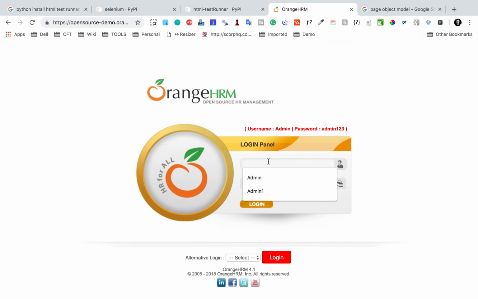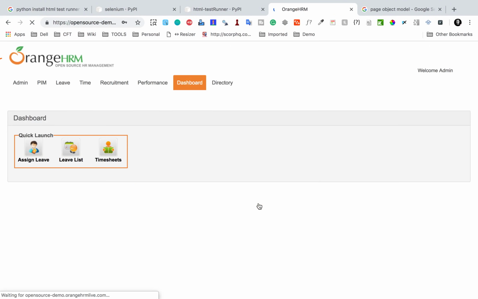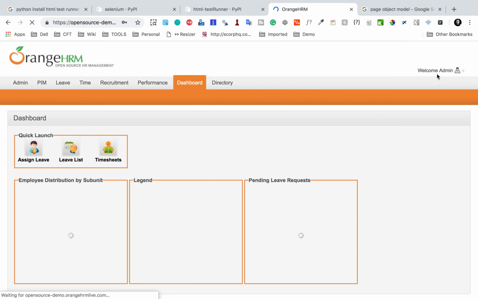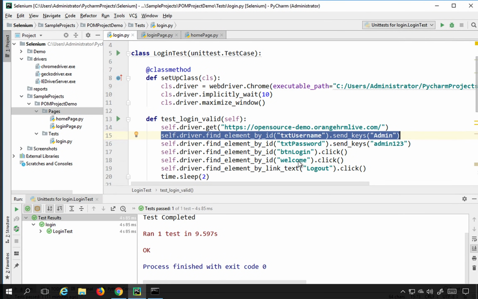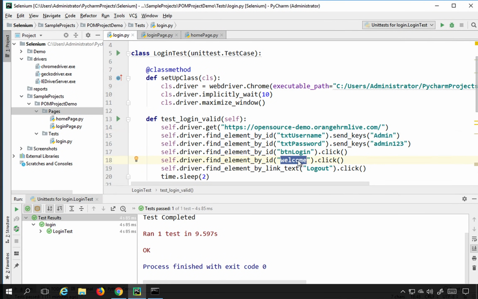If you go to the home page, I am doing a manual login here. In the home page we have two objects that we are interacting with, the welcome link and the logout link. So I will say self dot welcome, which is a link, and the locator we are using is ID. Let me copy the ID from my test script.